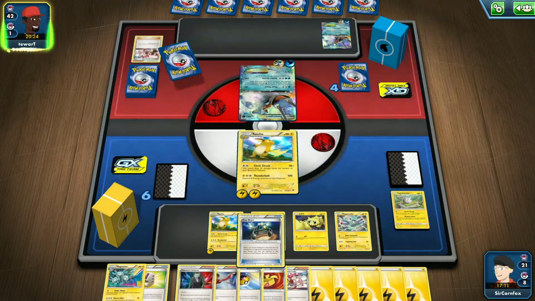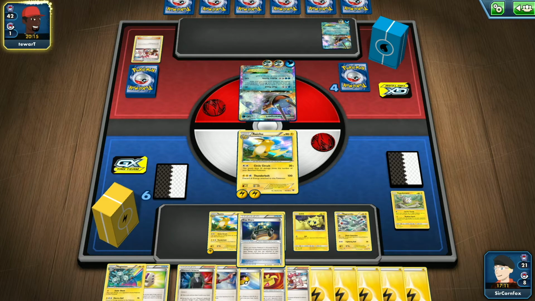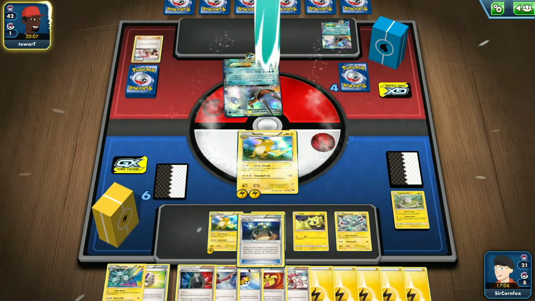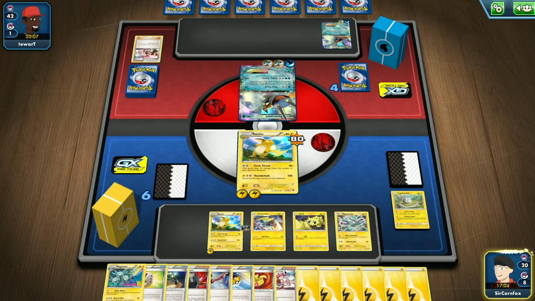No! No! No! Did you see that? I put experience share on Galvantula. No! You fucking piece of shit! No! Fucking time limit! Oh my god, I could not have gotten any luckier with that. Okay. No more fucking around.